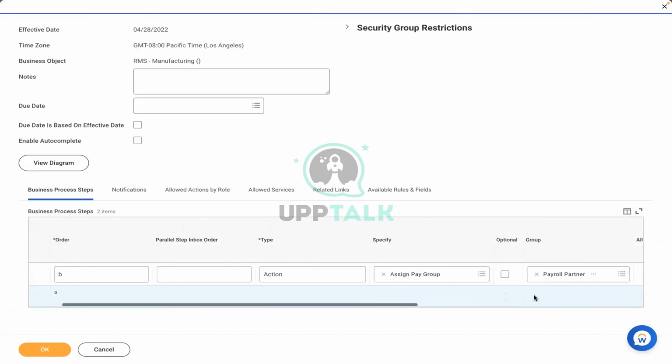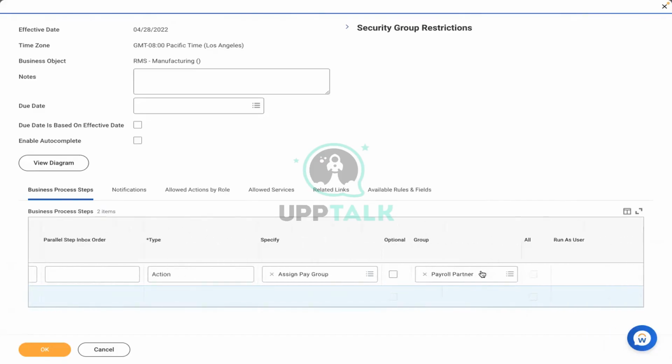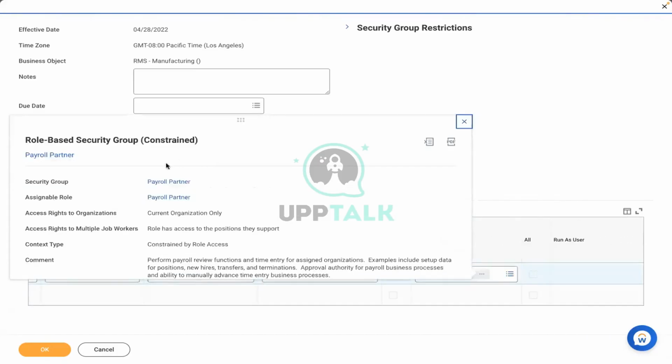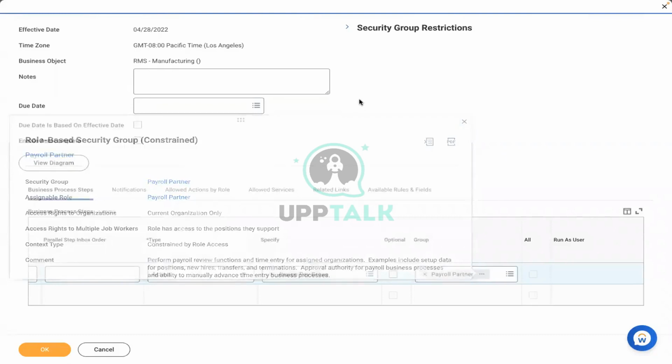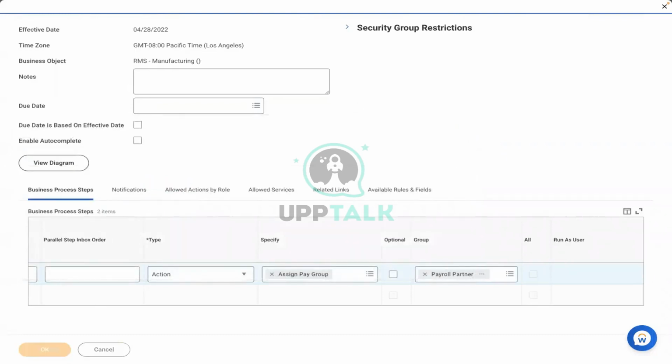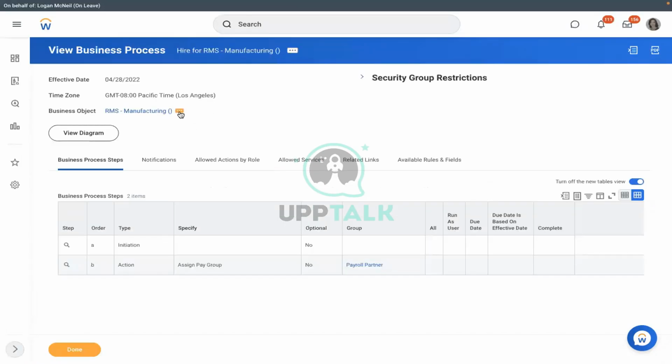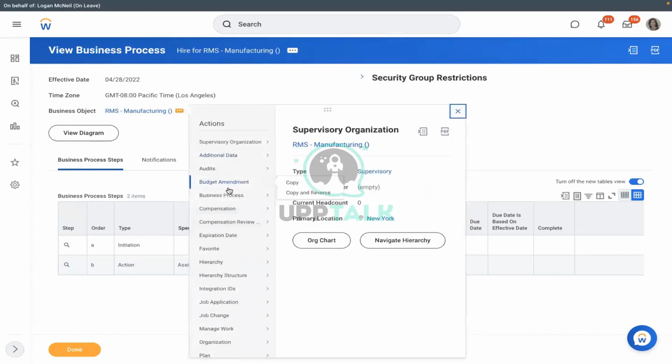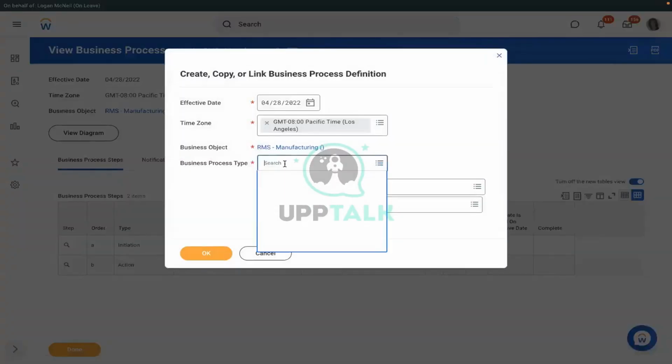Who will assign? The payroll partner. This is the Workday owned or delivered role. This role we are going to assign to one employee for our testing. Then, since I select the assign pay group sub-process, I also must copy the BP. But don't worry about this task. This is to be taken care of with the core HR team.